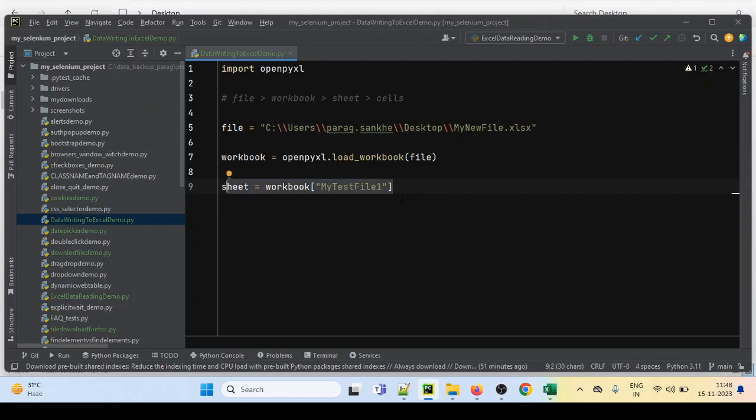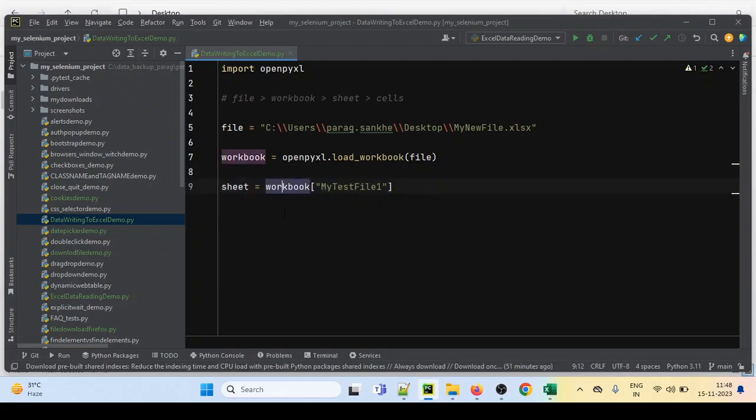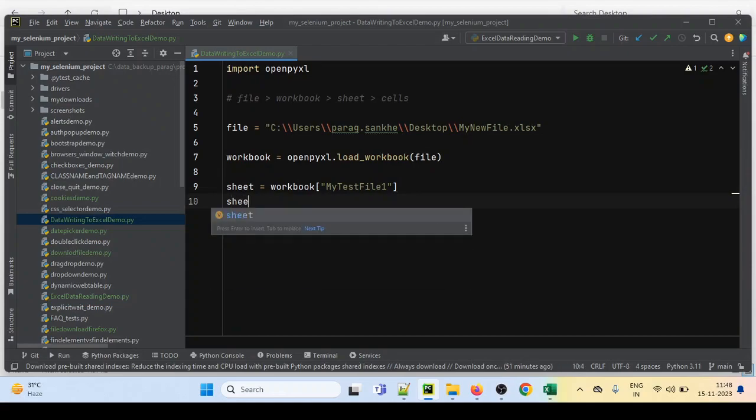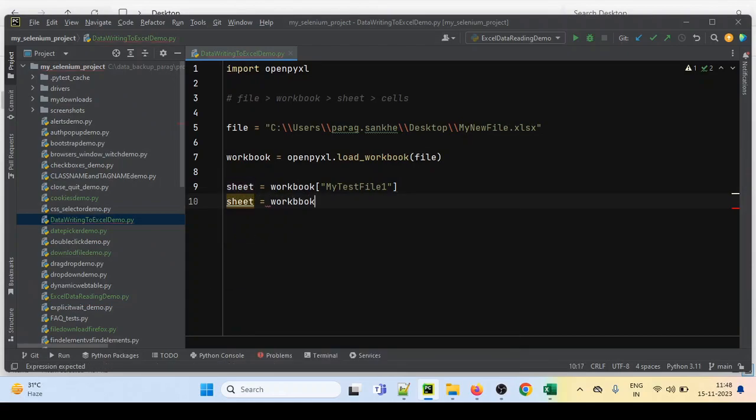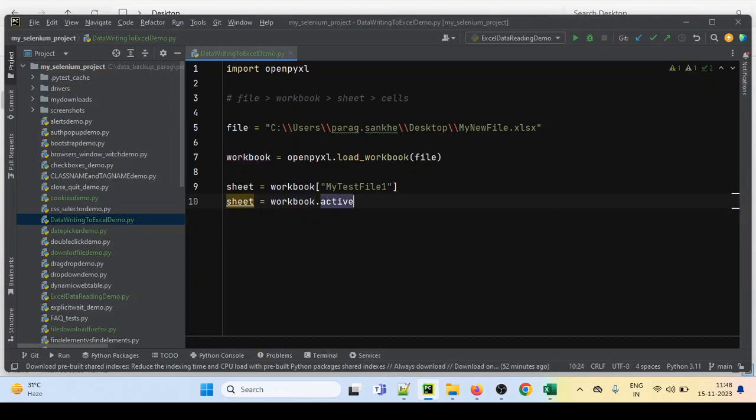We can use any method. This is the first approach, or first way we can locate our sheet here, or we can use one more way, that is, let's say sheet equals to workbook.active. Both are kind of similar.